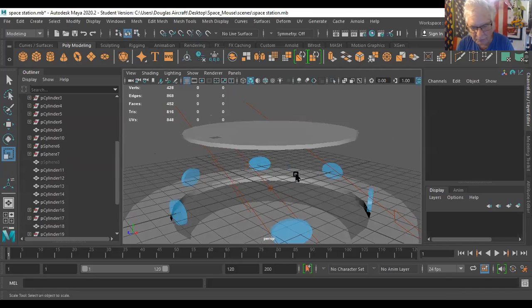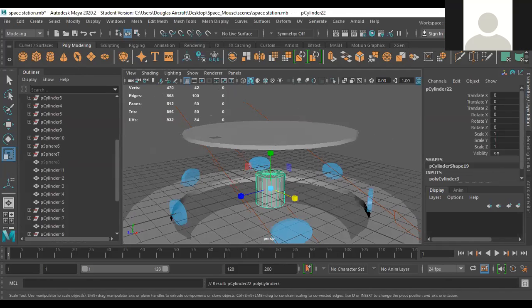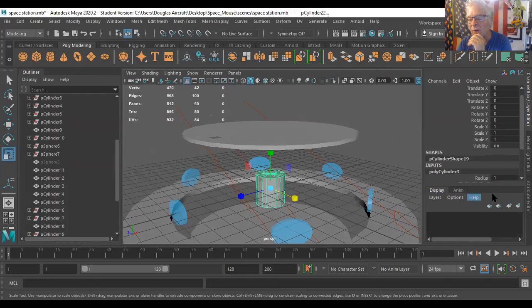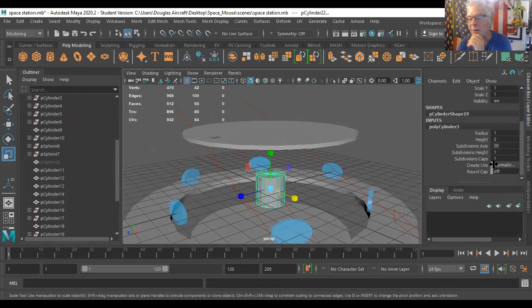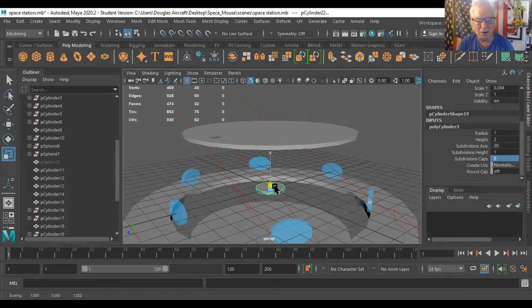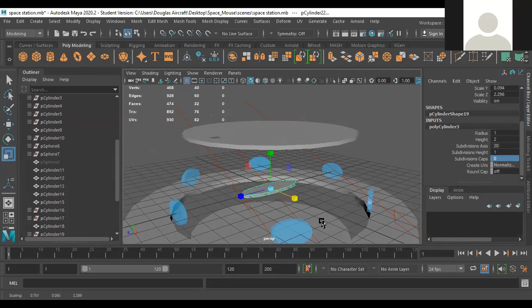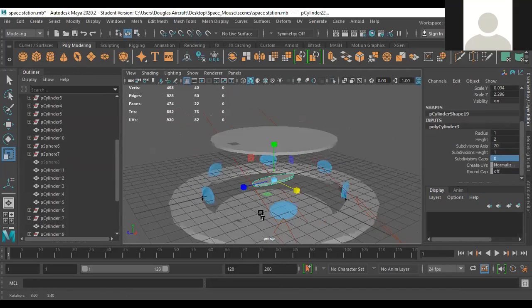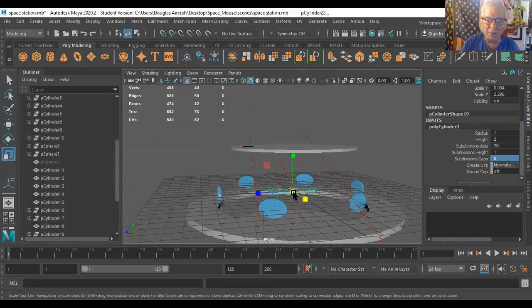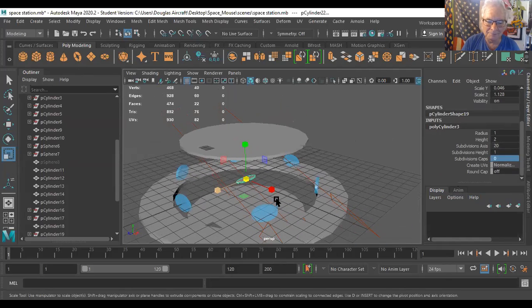Let me do a cylinder. I like the cylinders, but I like to go in with the cylinder and give this end cap a 0. So it has that flat top. So it's easier to select those. And so he's a mouse. He can use these to step down on. I was thinking of actually making a wheel in here so he can exercise. You know, like a rat on a wheel.